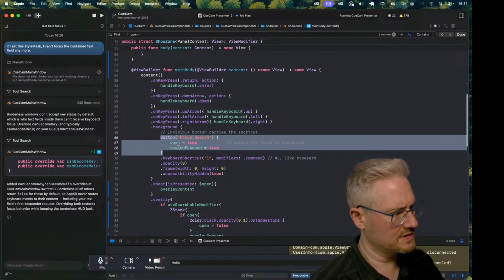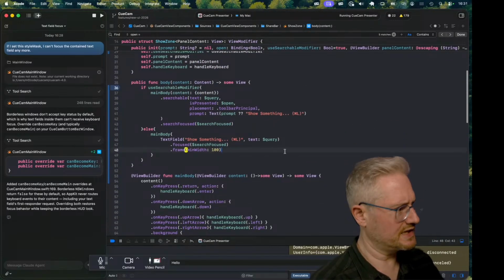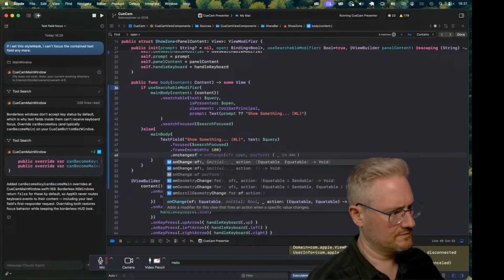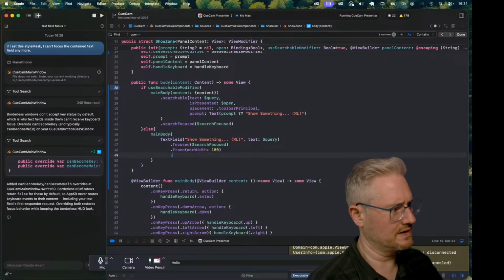Okay, so that focuses the search. But now what was toggling open before then? So we'll just say on change of search focused.